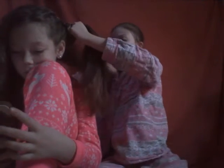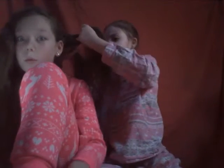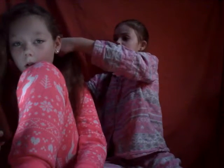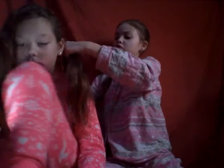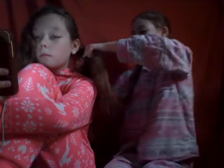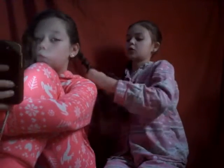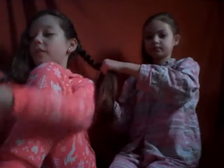Okay, so one side's already completed. Do you want it all the way down to the bottom or ponytailed? I would rather go down to the bottom. I'm just going down to the bottom, because if you leave this in overnight, it won't look right. But if you just leave it in for the day, it will. If you don't like it at the end, I'll do a ponytail for you. You want me to hairspray this one? Are you going to leave this one in all day? Yeah, I'm just on my phone, on Snapchat and stuff.